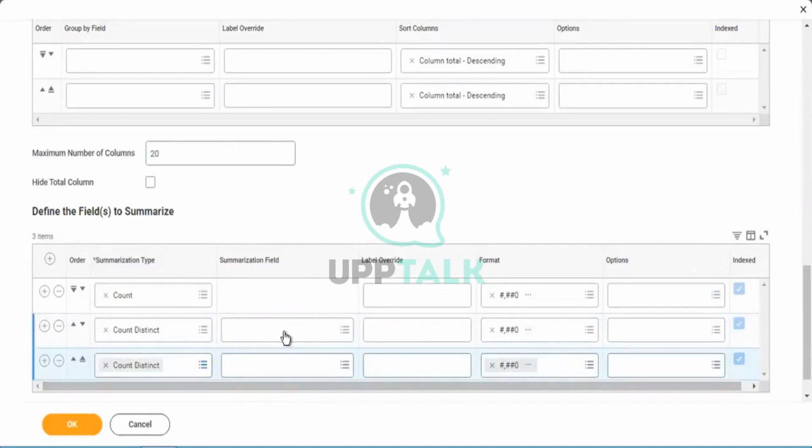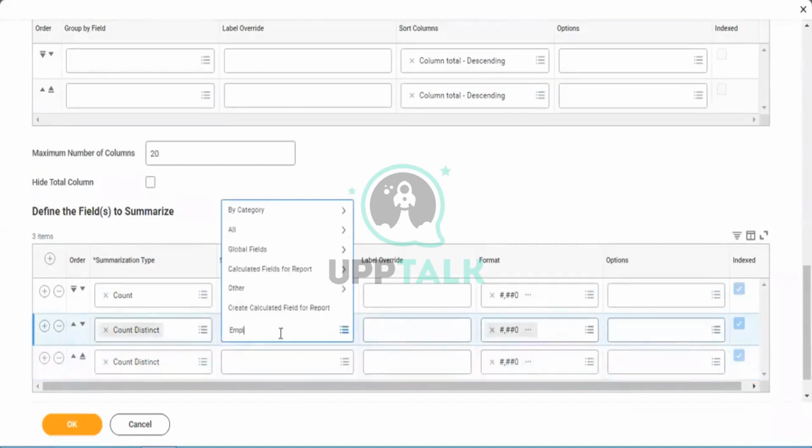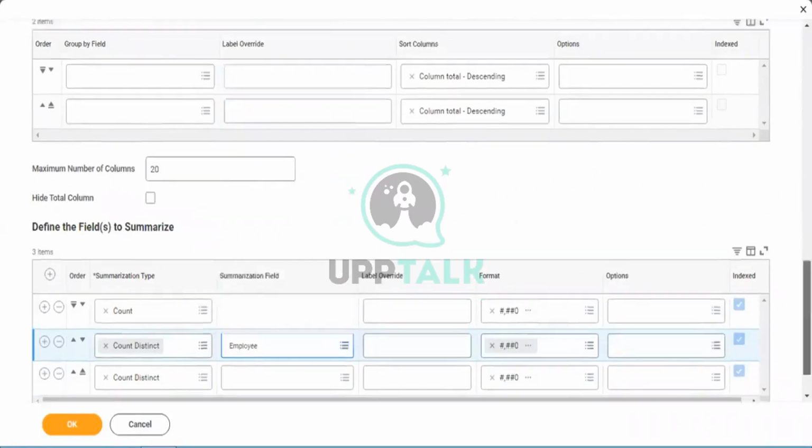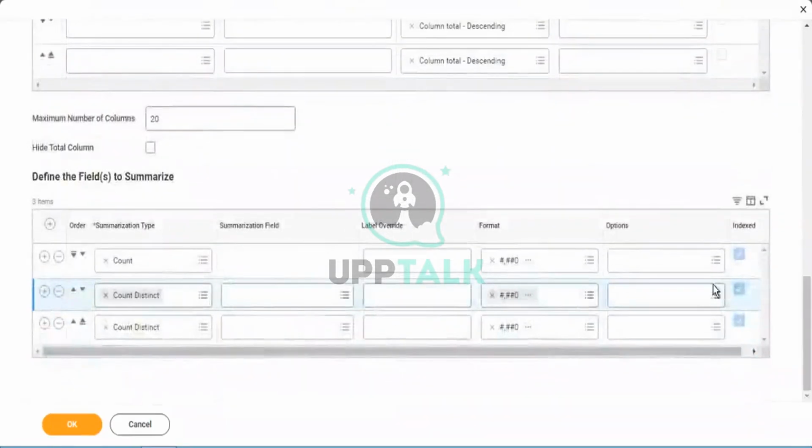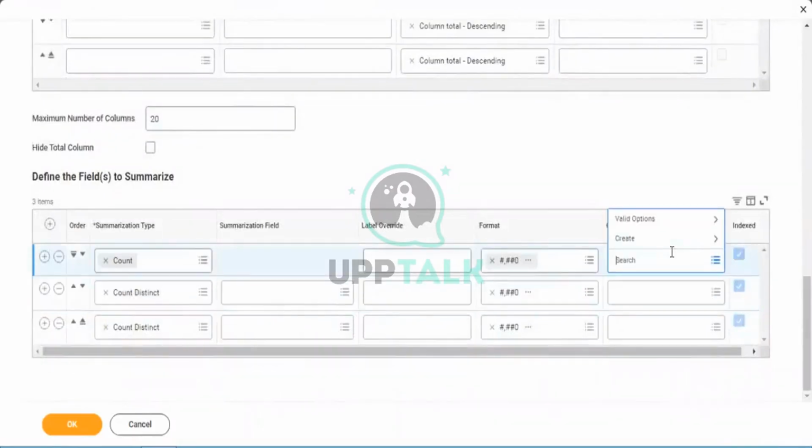Amit, I have a question. I can see options on row grouping, column grouping, and then summarization type. What is the difference between all three options? Row grouping, nothing but in a hub data. If you wanted your grouping to happen on a column, you can do that. I'm asking about these options; I can see them everywhere.